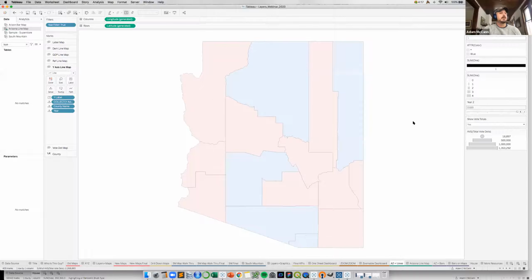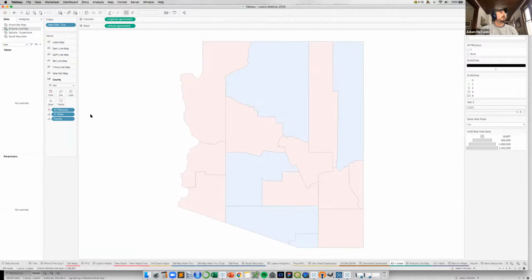All right, we're going to talk about how to create richer maps by combining a traditional map layer with data visualizations on top of those map layers. So in the past, the only type of map chart combination you could make was a pie chart on top of a map. And pie charts have their purpose. We just used it in the previous dashboard, but they are not great data visualizations. And so if you wanted to create a line or a bar chart, that was incredibly tricky. It was possible, but not probable and not very simple to do. And you couldn't make very rich line or bar charts. So we're going to walk through how to do that right now.